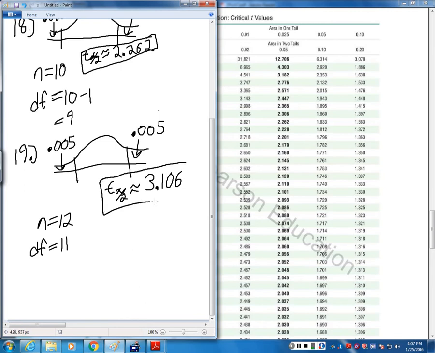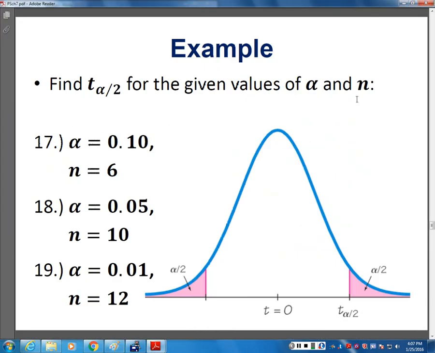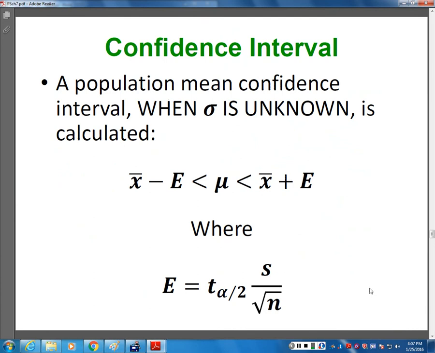So now I've found another critical value for use in a t-distribution confidence interval. We will use this critical value in order to help us find confidence intervals when sigma is unknown, which I'll cover both with minimal calculator help and by using the calculator's built-in statistics capabilities in another video.